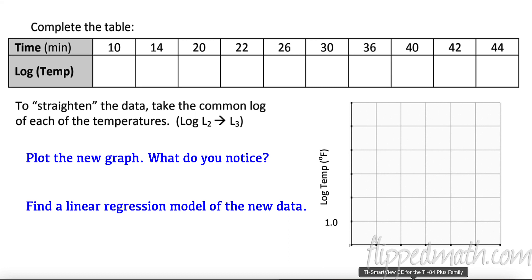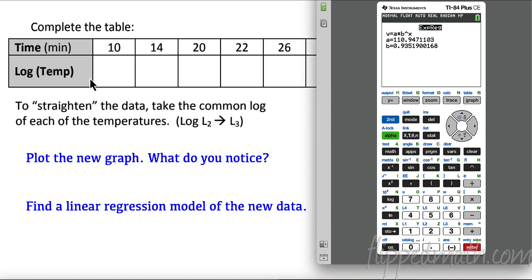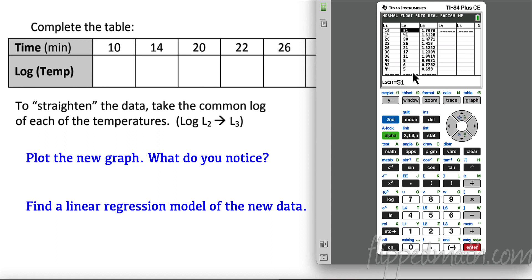All right, some of you are maybe not convinced. Let's prove that what we did would work if we went backwards. So here we go. We're going to take the log, we're going to straighten this data out. We're going to take it from an exponential to a linear type looking graph. To do that, we're going to do the logs. I'm going to press log of L2, that's our y's, so I'm going to do second L2, make sure I close parentheses, and then I'm going to press this storage button right here above the on button. I'm going to store that in L3. I'm going to press enter. Now if I go to my stat edit, those values will be right here.